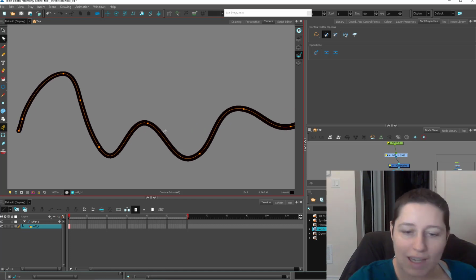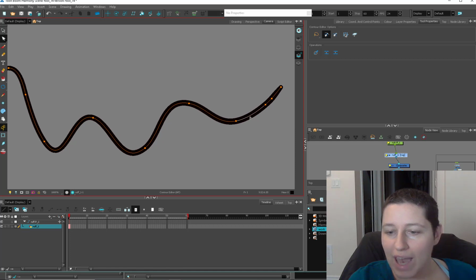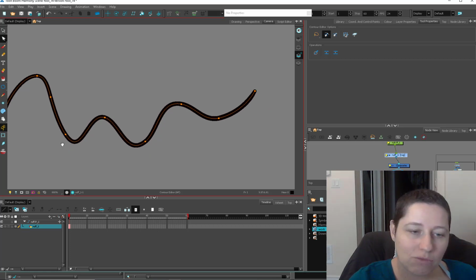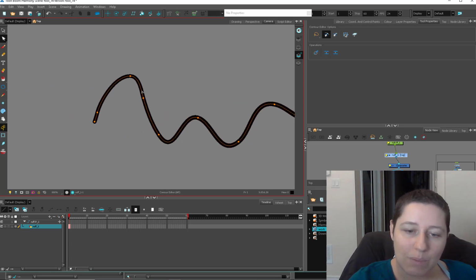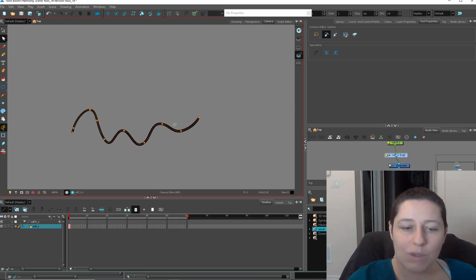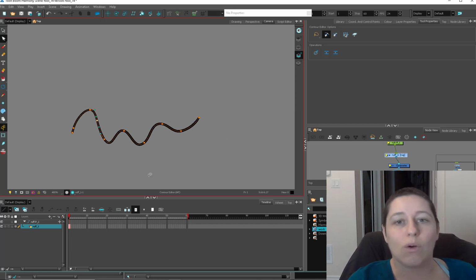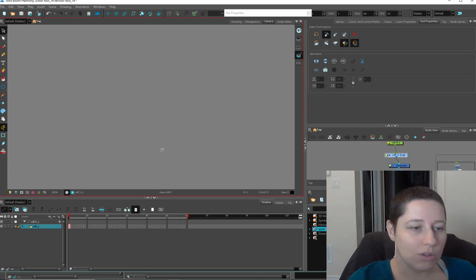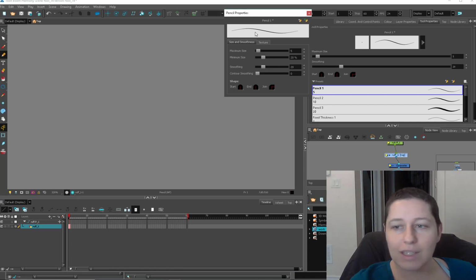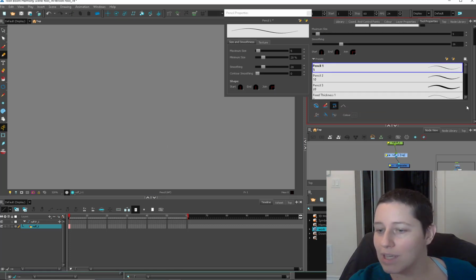You can just try giving it a little shove, and if it can ease out the math a little bit, it's going to take out one of those points, two of those points. This is really convenient if you just want to tidy up your line art without manually deleting a whole pile of points. So good. All right, I think I've covered most of these tools.